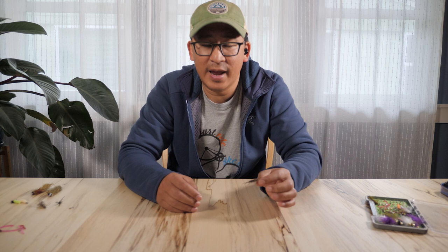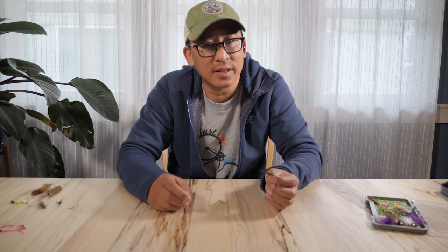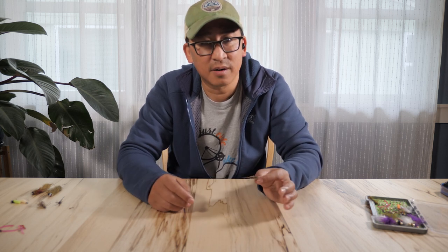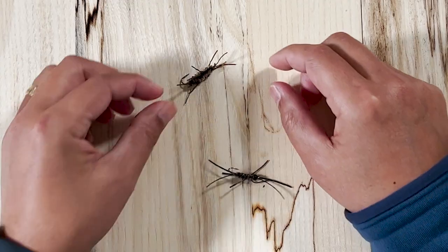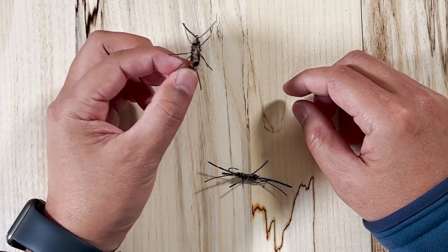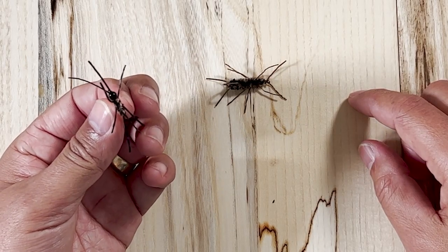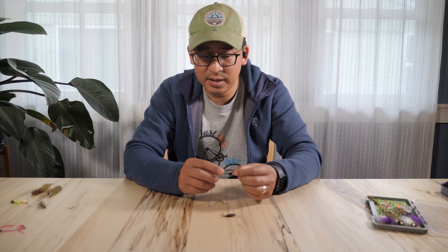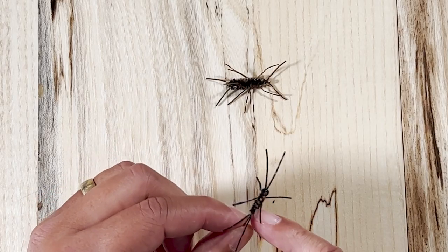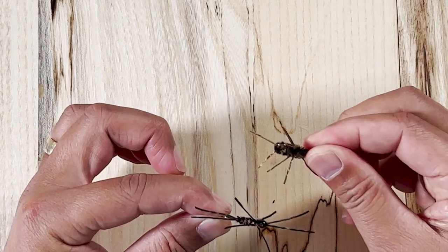It's useful to be fishing these before you start seeing the adults emerging. The Pat Stone coffee color — aka 'the turd' — has been used on the Yak for as long as I can remember. Every year I wonder if this is the year the trout are going to stop eating this fly, and every year the answer is no. I like to fish these dead drifted, mostly under an indicator or euro nymphing. The version you'll find at fly shops typically has no bead head and probably lots of lead wire underneath. There's also a version popularized by Lance Egan, who's often on the US fly fishing team — he uses a black bead and smaller chenille, giving it a much skinnier body.